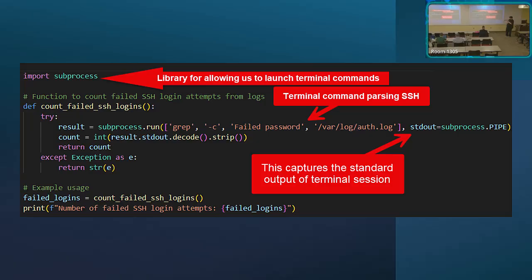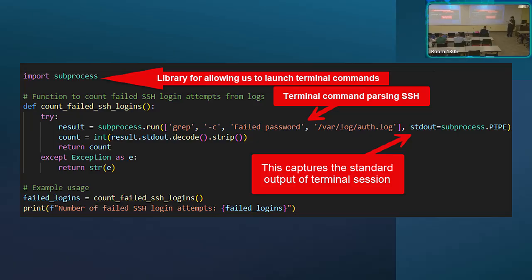So notice here we have import subprocess. Does anyone here know what subprocess is? Never seen it before. Perfect. So subprocess is just a way of interfacing with the command line interface of whatever operating system you're using. It's a library that lets you interface directly with PowerShell, or a terminal if you're in a Linux distro. So that is what we're doing here. We're importing a library that's doing all that for us.